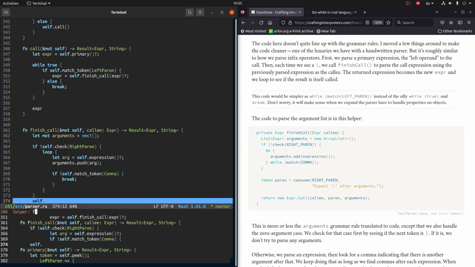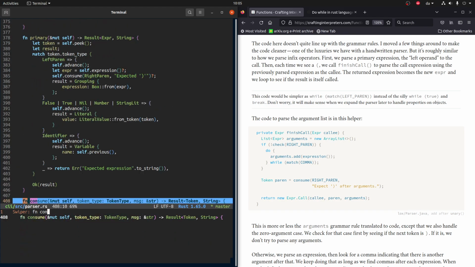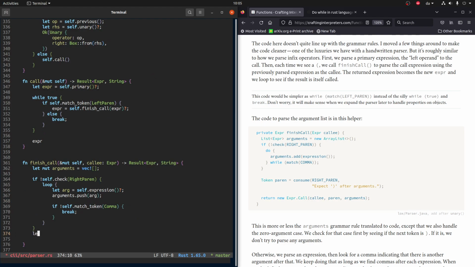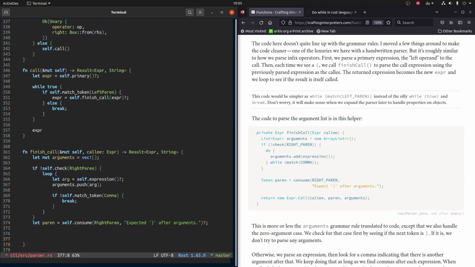And then we can consume. It should end with a right paren. And then we can finally return a call with callee, paren, and arguments, and it should be wrapped in OK.